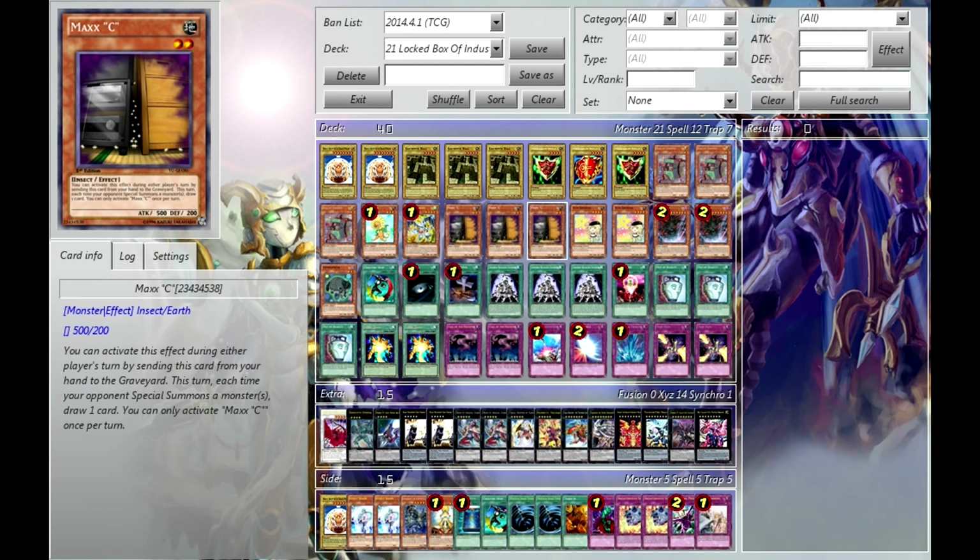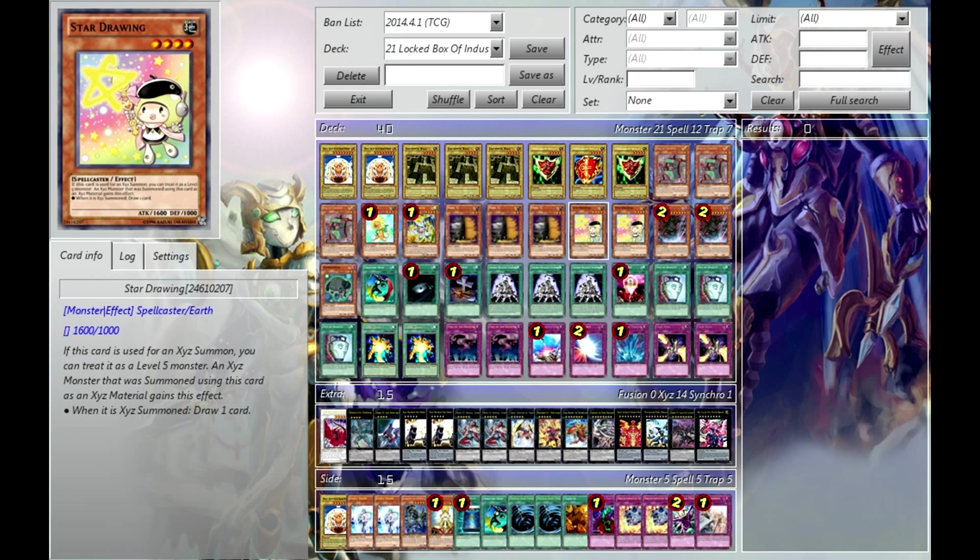3 Maxx C. I did run the Maxx C in the side deck at one stage, but it turns out I've had to change them in every game, and since I've main decked them, they've been absolutely amazing. So definitely put at least 2 in the main deck if you're going to change it around a bit.